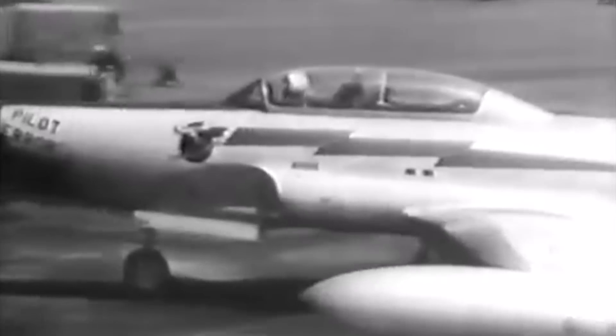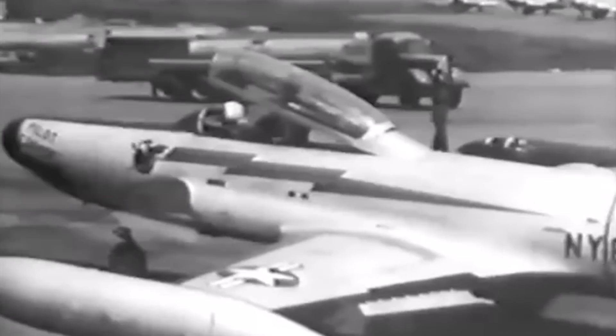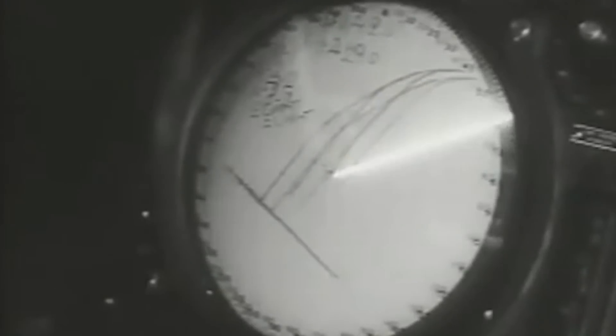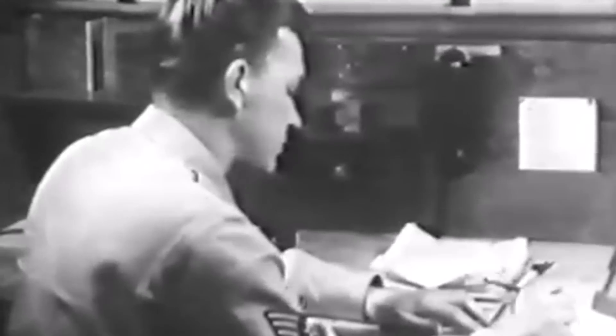The first of these planes landed in Japan in March 1951, where it was assigned to the 339th Fighter All-Weather Squadron at Johnson Air Base. In the coming months, the 68th Fighter All-Weather Squadron at Itazuke received Starfires as well. Pilots and radar operators flew combat missions over North Korea from Suwon Air Base, providing aerial defense for the border region of South Korea, though Twin Mustangs remained widespread for these missions.